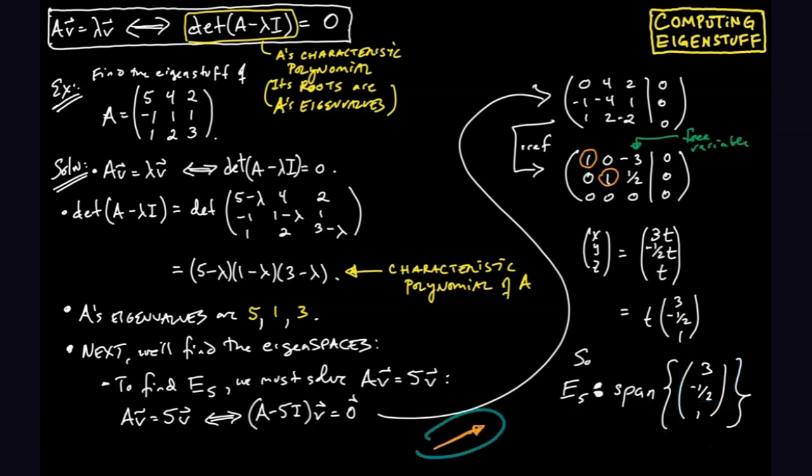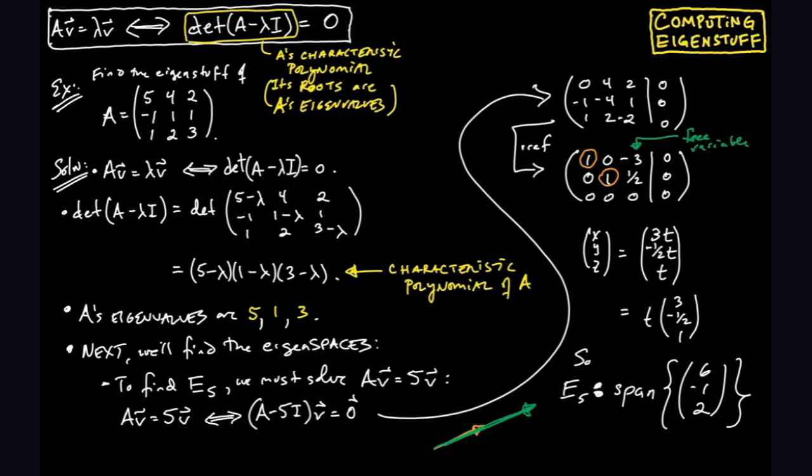But if I have some vector and I'm interested in its span, which is just the line it lies along, I could take any other vector on that line, and of course the span is exactly the same. So since we all dislike dealing with fractions, let's not use this vector. Let's use another vector on the same line. Let's just take 2 times this vector, and the span will stay the same. So if I double all those entries, they become (6, minus 1, 2). And we have that first eigenspace.